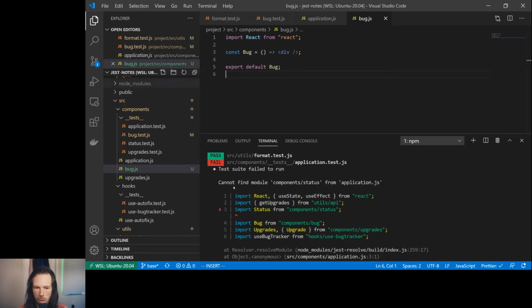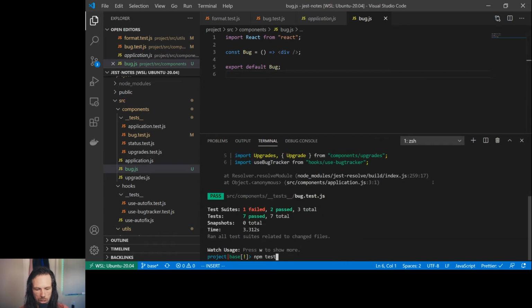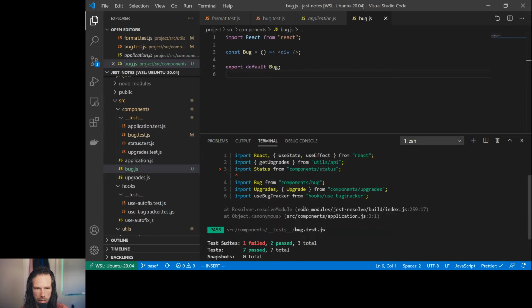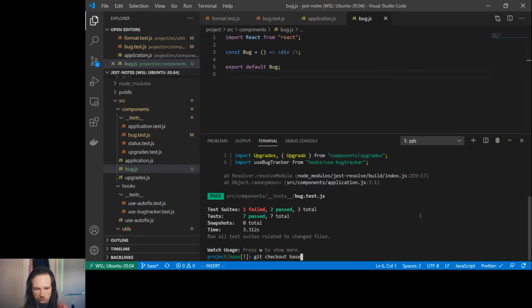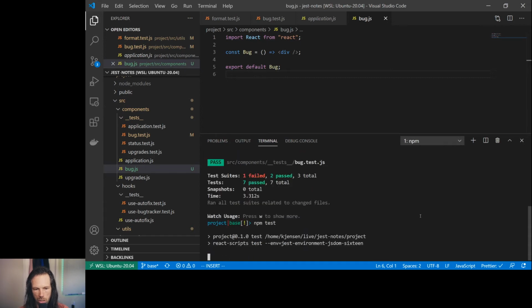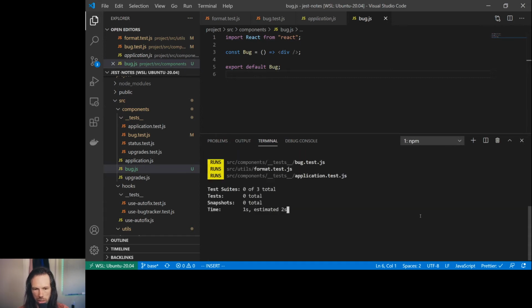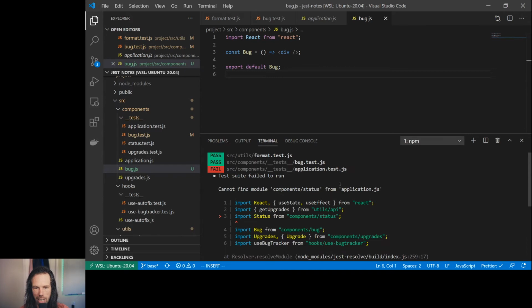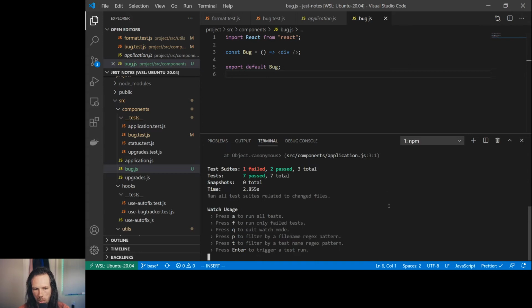Okay, getting closer. This is having trouble because it's actually trying to run the application test, but I don't really want to worry about that right now. I actually only want to run a specific file. So when I test now, I have to actually think about that a little bit and say, okay, it's running all of these. My application is going to fail because that's where we're going to write our integration tests. And the application will integrate with the bug and the status and the upgrades and all that stuff and create the actual application. But we'll write those tests later. So right now, I just want to skip these.